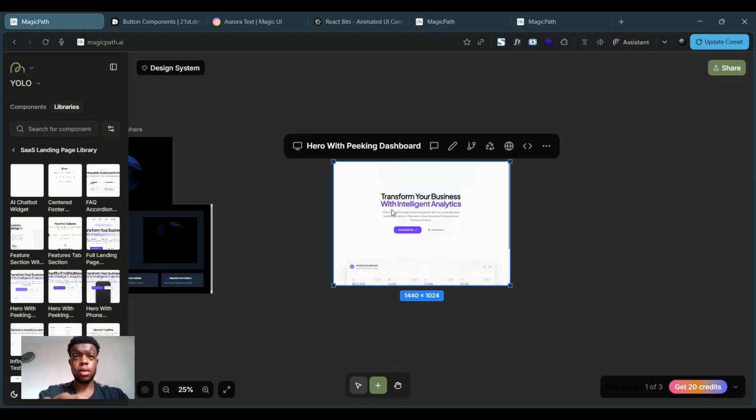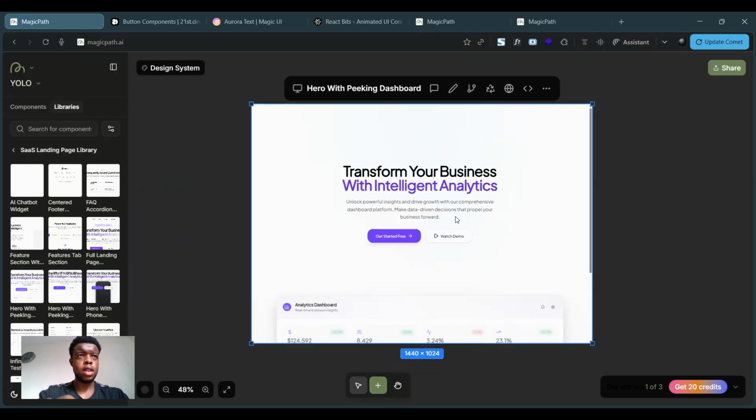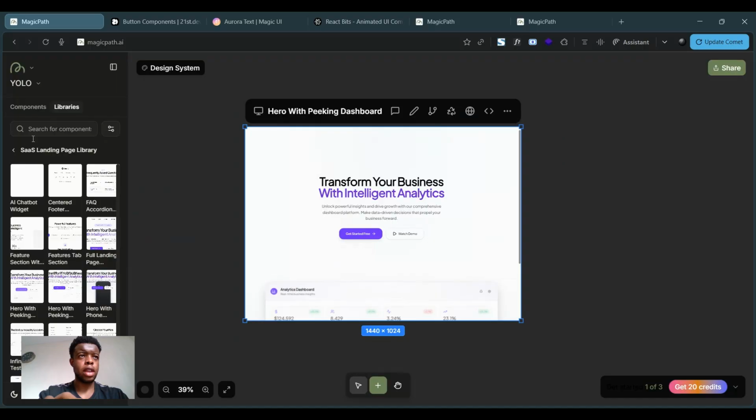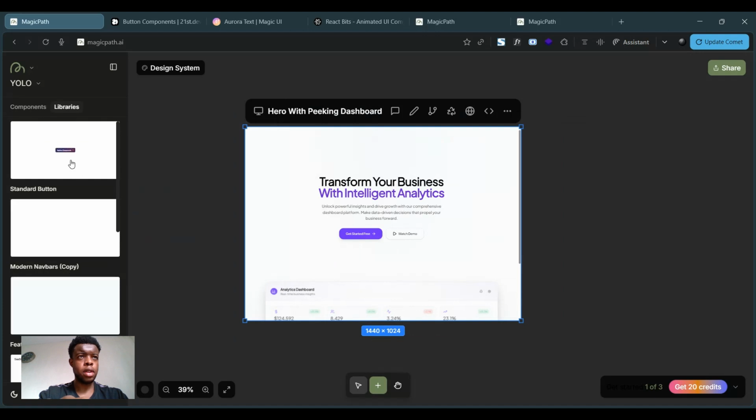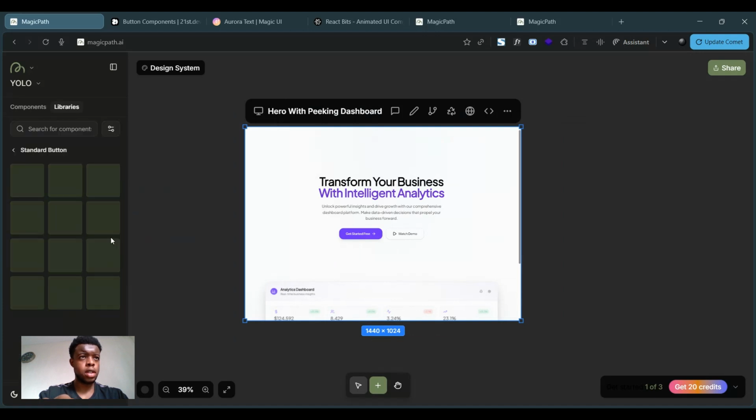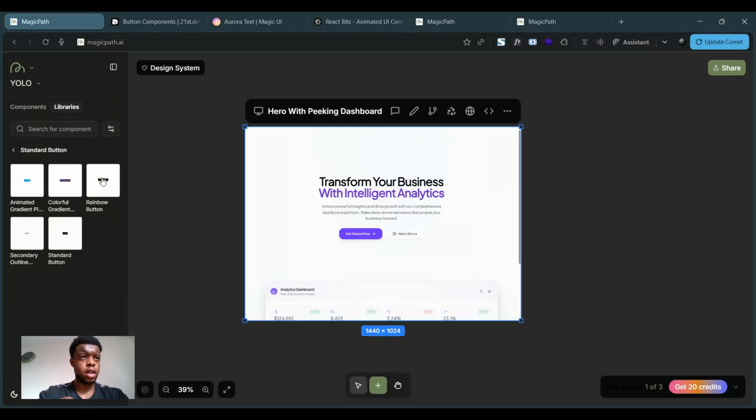And then what I can do is go to the library I just created, which is the button one here. Open this. I can maybe choose this colorful gradient one, insert instance, and it's loaded here.